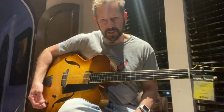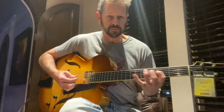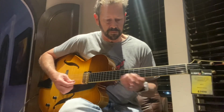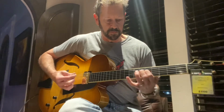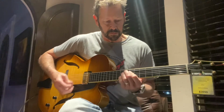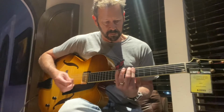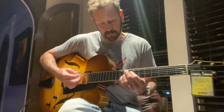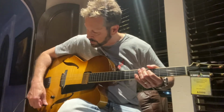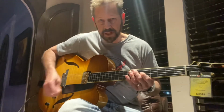There's no real settings to change except just the tone control. Turn the tone all the way down, it gets even a warmer tone.